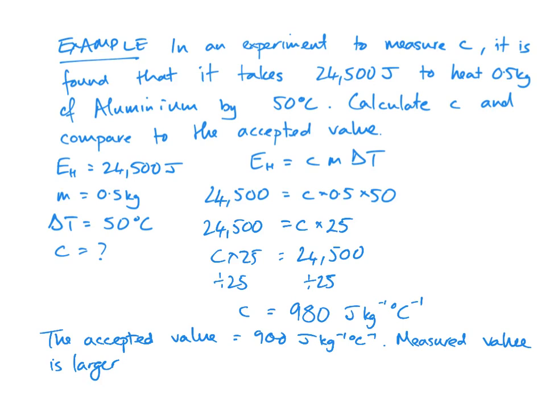So the measured value is larger because heat is lost to the surroundings. That's quite a common phrase that you will come across in these heat experiments. So when you perform these experiments, you'll probably find that your values are higher, and often even quite a bit higher than the accepted values.